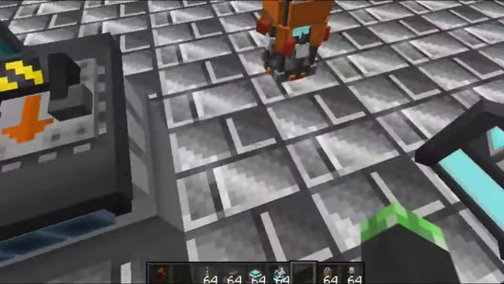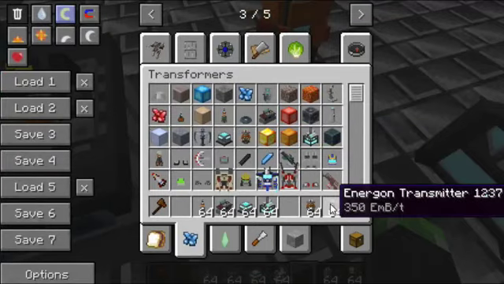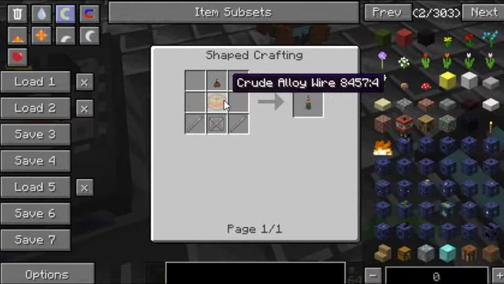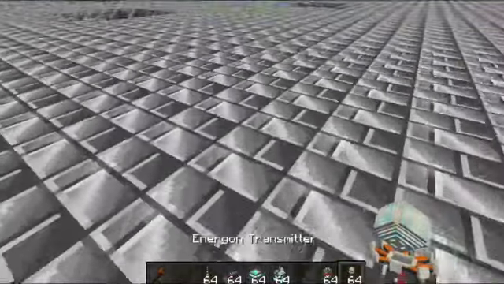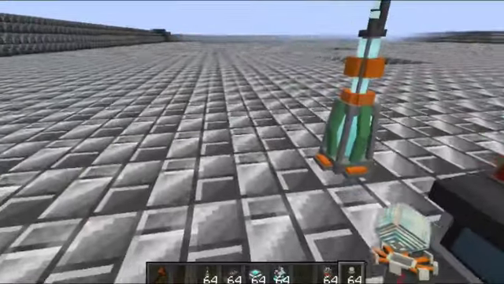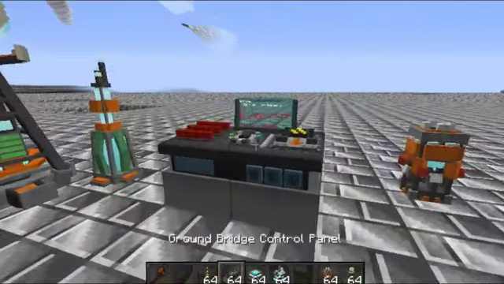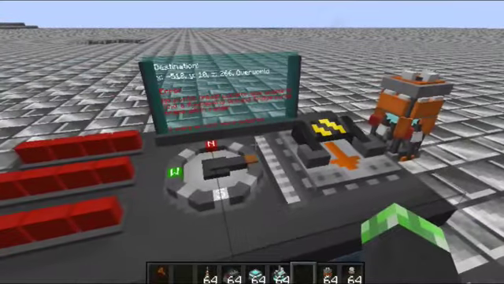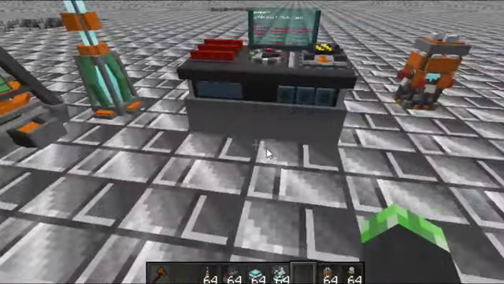And we're back. So how to make an Energon transmitter, you need to make an Energon relayer, and then I'm not showing you everything, so that'll be right here. Actually, let's put the Terrari here. So how this works, I have no clue what I'm doing. So this is the overworld. Oh no.